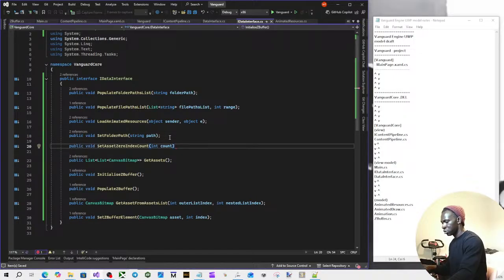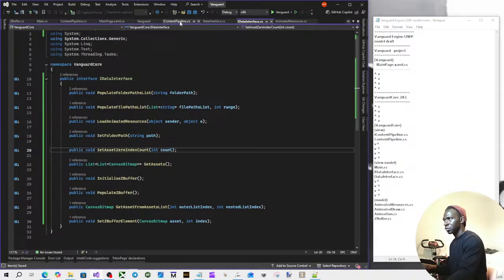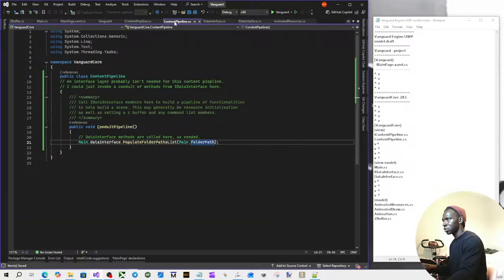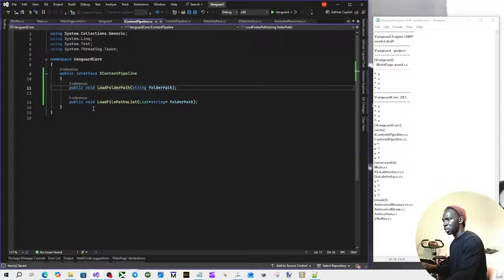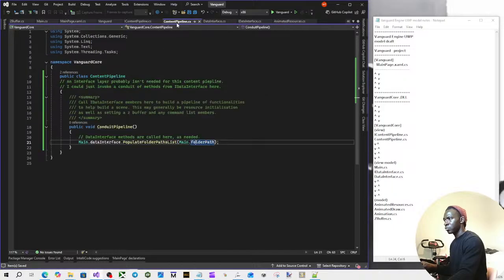Where's my content pipeline? I'm not really using the interface. As I said earlier, I'm not using this as an interface layer. Like, I really don't need it. It's still here, but I don't need it. It's all just going to be implemented on a class, a standard class.